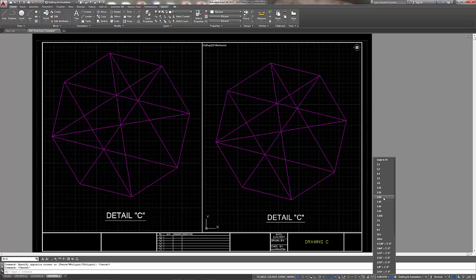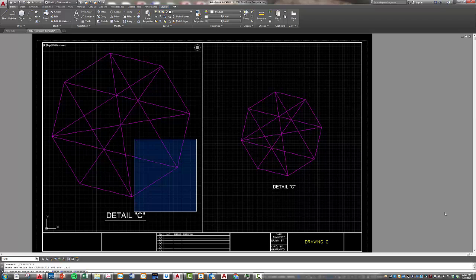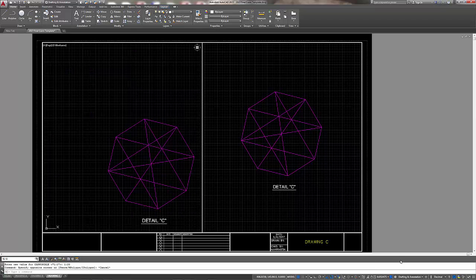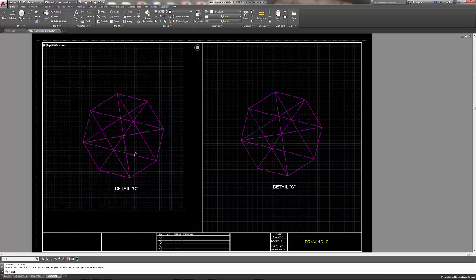So I'm just going to try one here, 120. And then to make this one the same exact size, I double click inside. Come back down to here, pick 120. Pan over. And now these 2 are identically sized in 2 separate viewports.